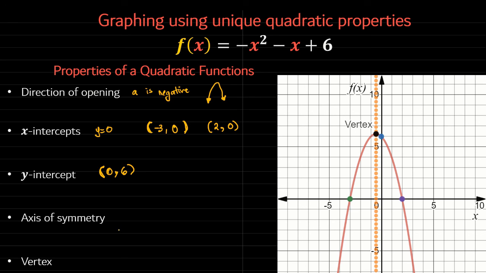For the axis of symmetry, we had to find the average because we know that it's going to be right in the middle of these 2 points here. So we found the average of those two, and we got x equal -0.5. And then finally for the vertex, we plugged in -0.5 to get the coordinates on the graph. That matches with that. So it's -0.5, comma, we got 6.25, which is the point we have here for the vertex. So it's that simple.